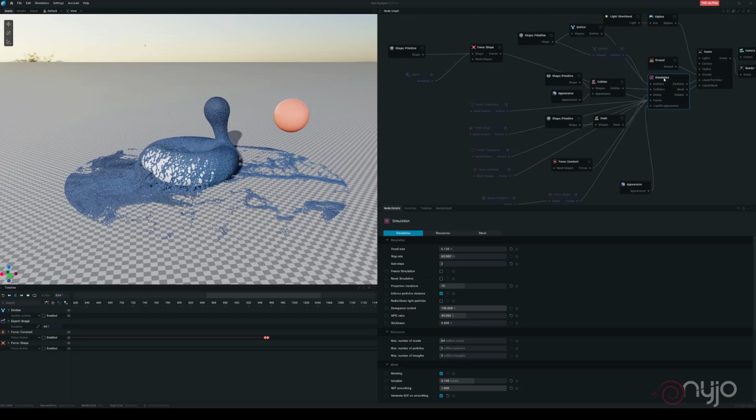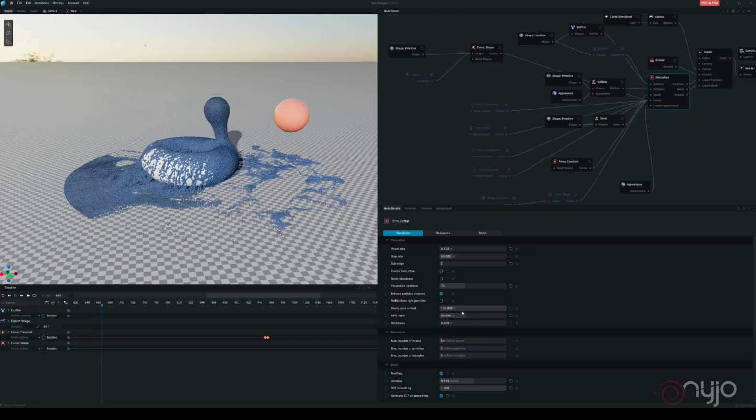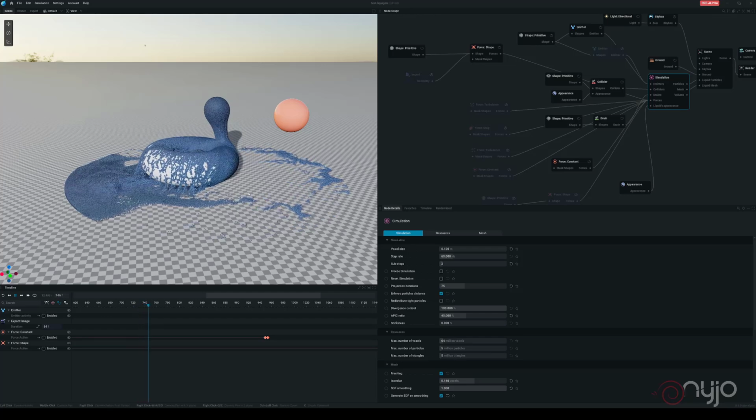By the way, in the simulation we have the possibility to decide also the precision. You see that we have the sub-steps. Actually, that's really low, and we have just the basic parameters. I use just the voxel size to have more particles or less particles.